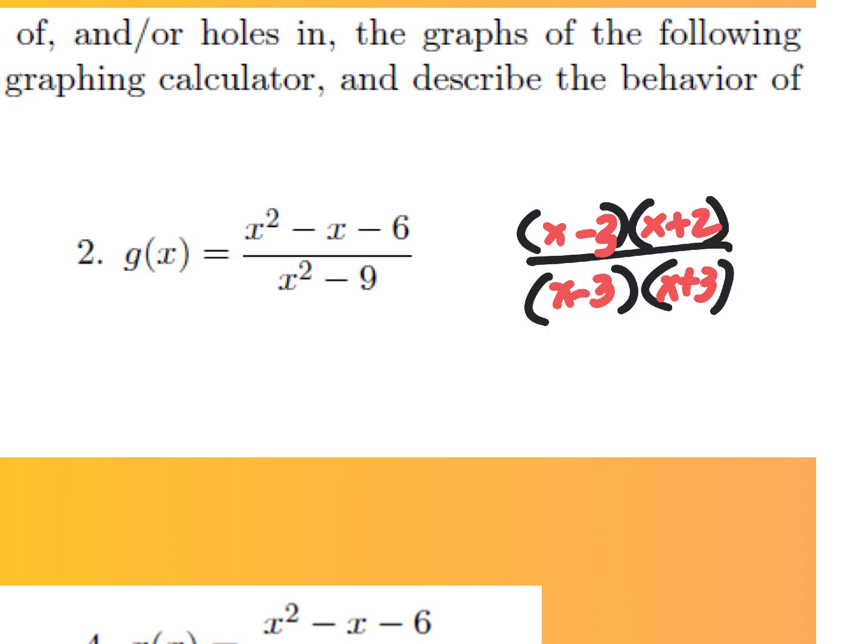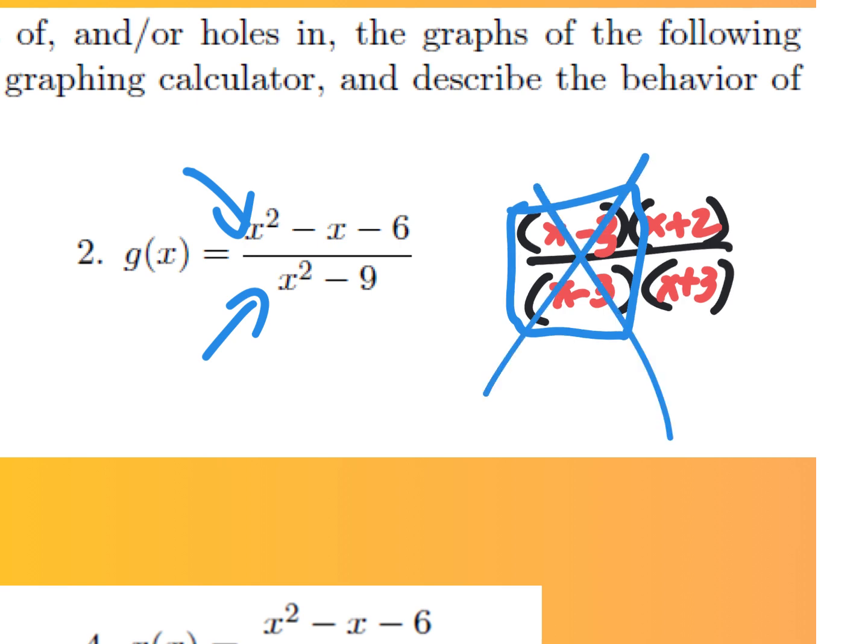All right. Now, that right there, would you agree that it would cancel? But do you agree that it's different than if it had never been there? Why? Because if I stick a 3 in this function right here, a bad thing will happen. What will happen when I put a 3 in it? We'll have a 0 on the bottom. That can't exist. So when this cancels off, you can't act like it was never there. Positive 3 has still got an effect on this graph.